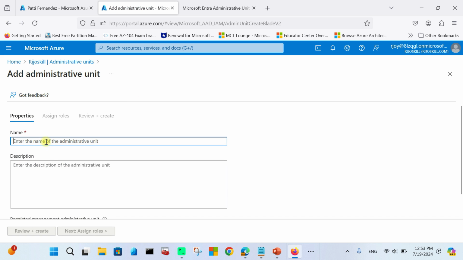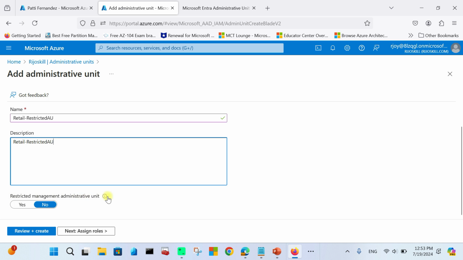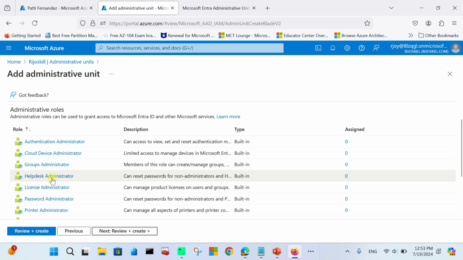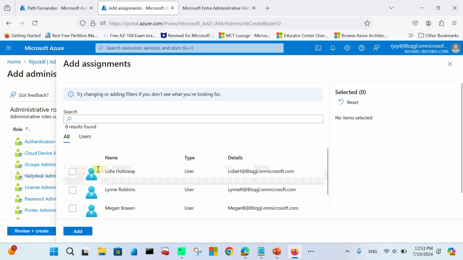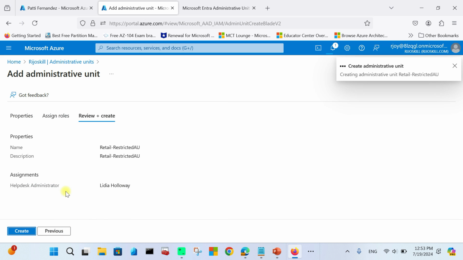Here I will put retail, same name, retail restricted A. Okay, then after that, for restricted management administrator I will put yes. Then next, assign the role. Same as before, I will add the helpdesk, Lydia Holva. Then add the same user here. Then next, then create.